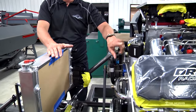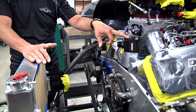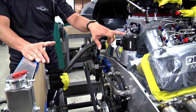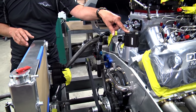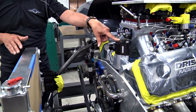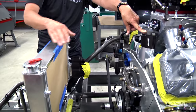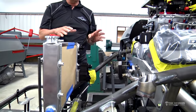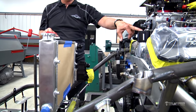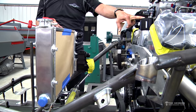You can see this plate — we actually added this to the engine, it didn't have anything on it. We got a little petcock bleeder that goes right here, so that once we fill this up with water we can bleed this off right here and bleed any little air that might be trapped, because this is kind of a lower point. This is going to be about two inches lower than the water neck, so we want to make sure that we have no air pockets anywhere.